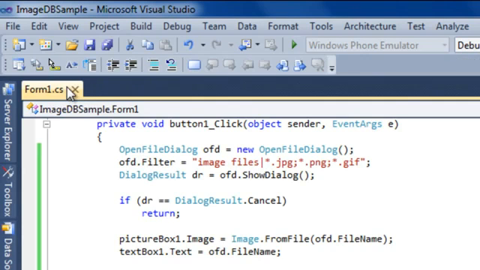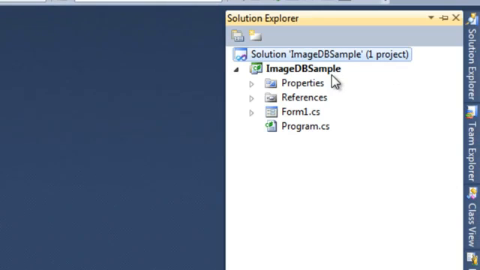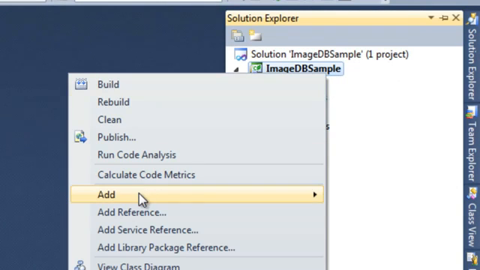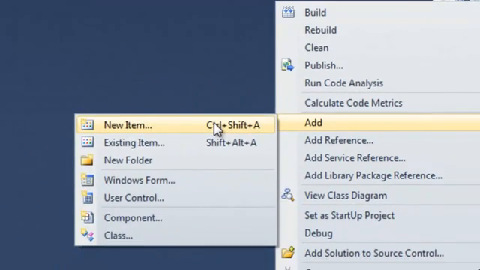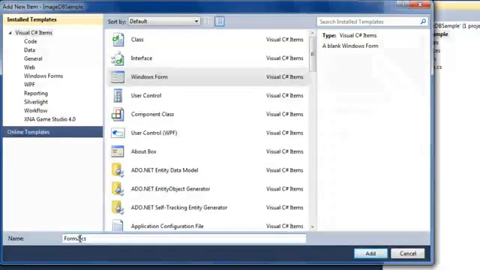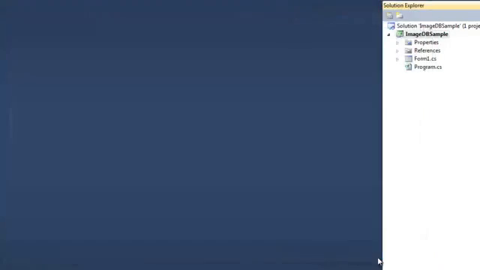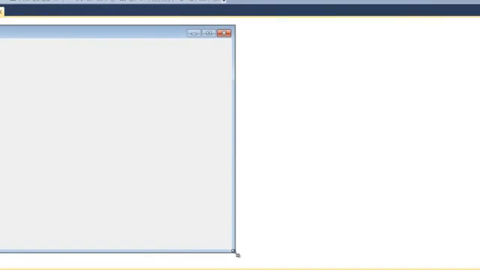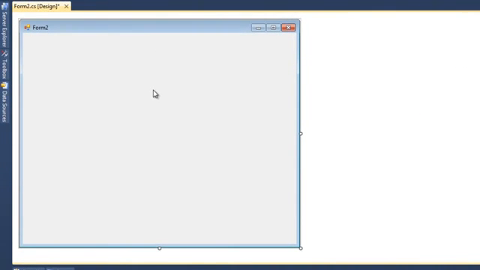Okay, so I'll just close these forms. I'll go to Solution Explorer and add one Windows form, which is called Form2. In this area I need to execute this one.